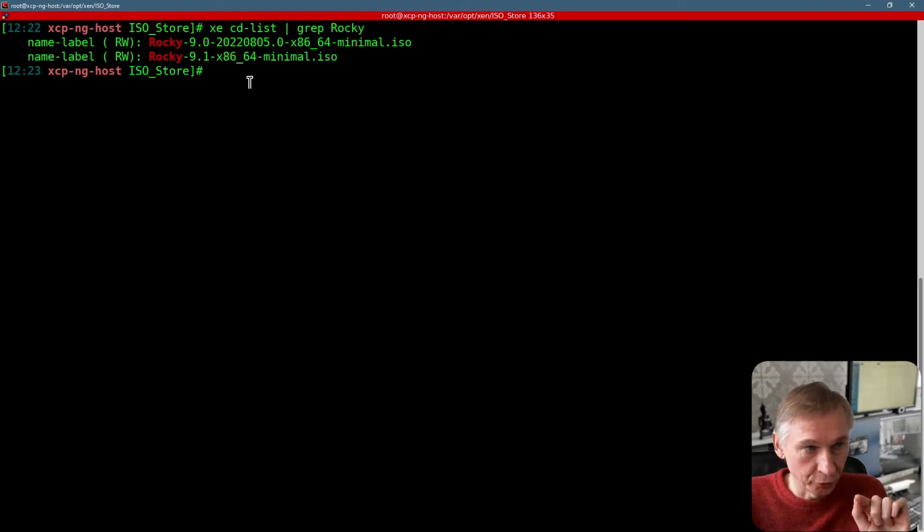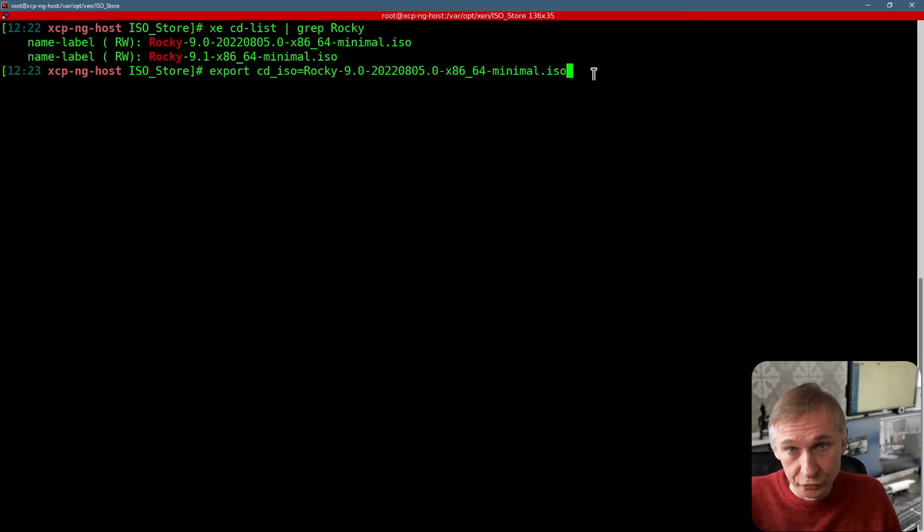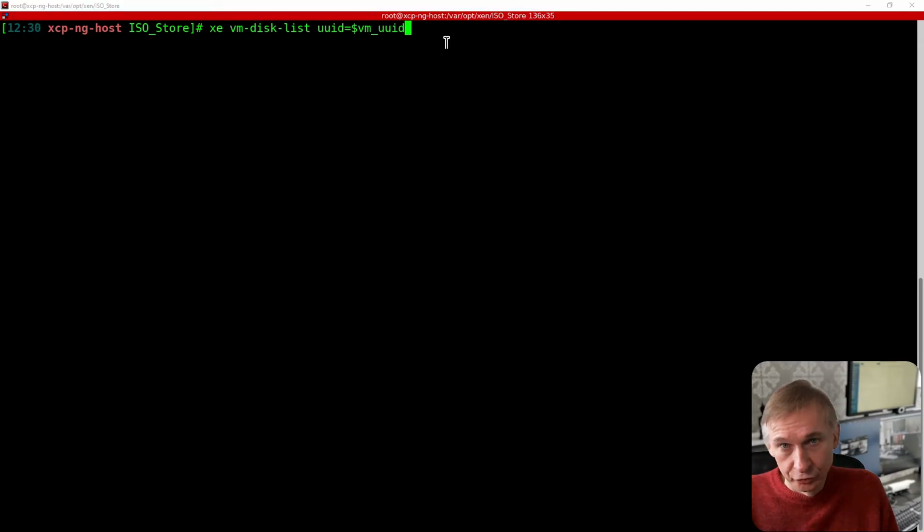And I want to obtain this one, so I will export this one in a variable to use later on. So this way I am going to put this ISO in the cd_ISO variable and enter.